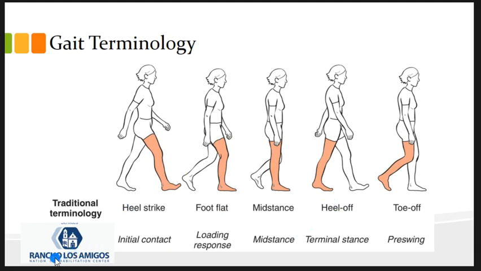However, a lot of people choose to use the Ranchos Los Amigos system. And just for some history, Ranchos Los Amigos was really one of the pioneers within the physical therapy movement. They started at the very beginning. This is a hospital outside of Los Angeles, south of Los Angeles, near Downey, California. And it started in the 1800s. But physical therapy, we know, didn't start till the 1920s. So they were one of the first major institutions to institute a physical therapy program.